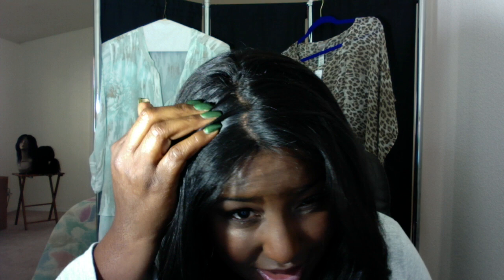So as you guys can see, even in its curly state, it is just very healthy looking. It doesn't have that wiggy shine to it. When I first got it, it did not have a smell to it, so that was wonderful. When I washed it, it did not bleed, so it could be that it's virgin hair. But it's absolutely gorgeous hair.